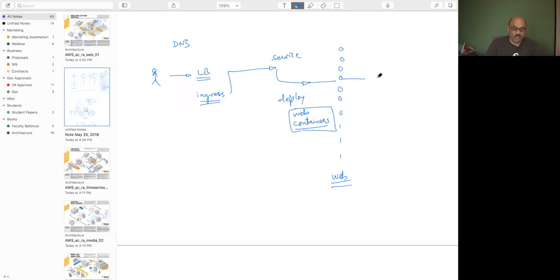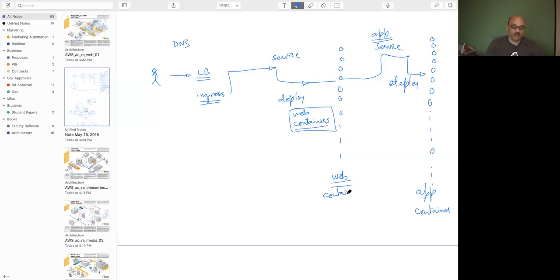Now, subsequent to that, it can then interface further with another service. And this service could be your application itself. Let's call it the application service. And here, again, this will interface with another deployment. And that deployment will actually contain containers that will run your application. It can be any number of them. It's a scalable setup. And these are your application containers.